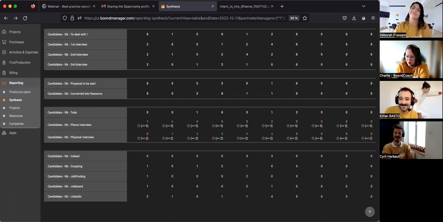So again, quite great. There's one last thing that I wanted to check, because you did such a number with the number of candidates. I wanted to see where you find them, and for that I can check the sources. And it's also important for us because we pay for most of them, so I need to check the ROI, because in the end it's all about money, right? So you find a lot of people on LinkedIn, quite amazing, by hunting. A lot of people on Indeed as well.